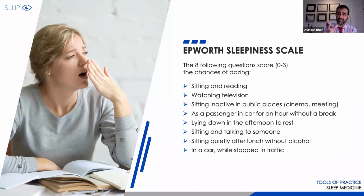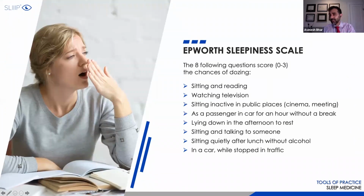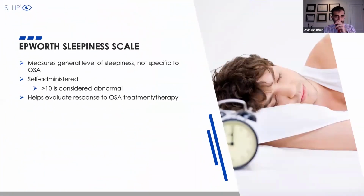Beyond that, we're finding that the Epworth Sleepiness Scale really has a high false negative yield. This is self-directed, with the patient filling it out. They may misunderstand it sometimes, but a lot of them don't want to feel like they're failing something, or they think it might be embarrassing to share. Yes, that's true. I have a lot of patients who have sleep apnea and don't score anything at all. Some of them score 1 on it. It scores on a level of 0 to 3, with 3 being the highest likelihood of falling asleep in those situations. There are 8 situations in total, and the scores are over 24. In general, it just measures general sleepiness, but not specific to OSA.